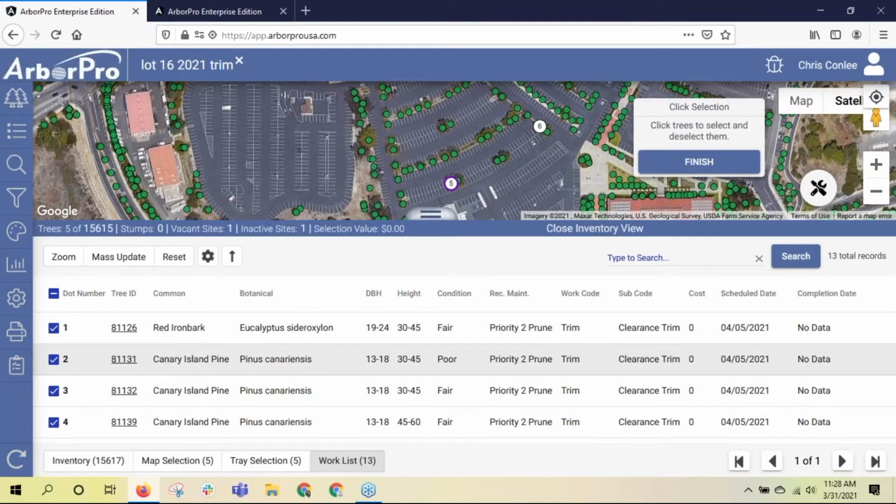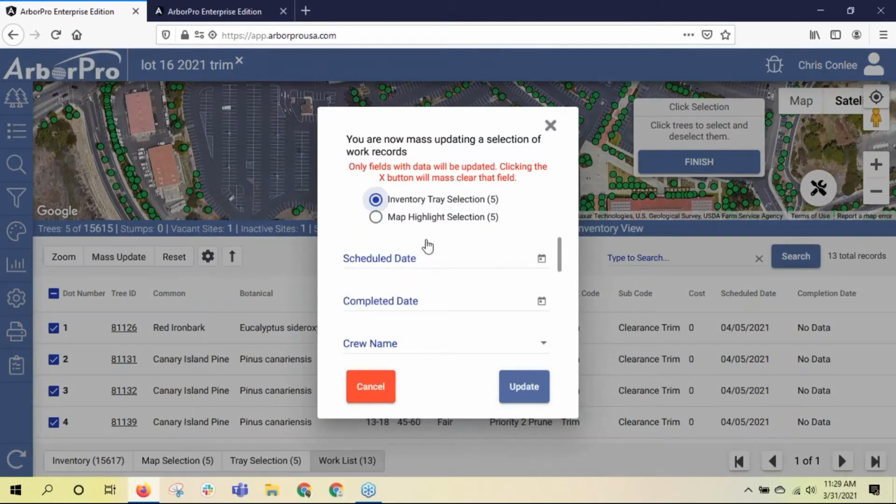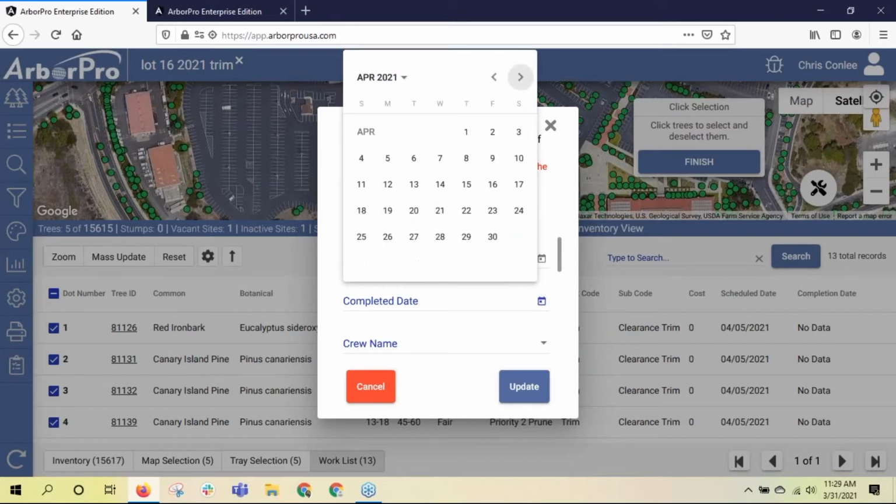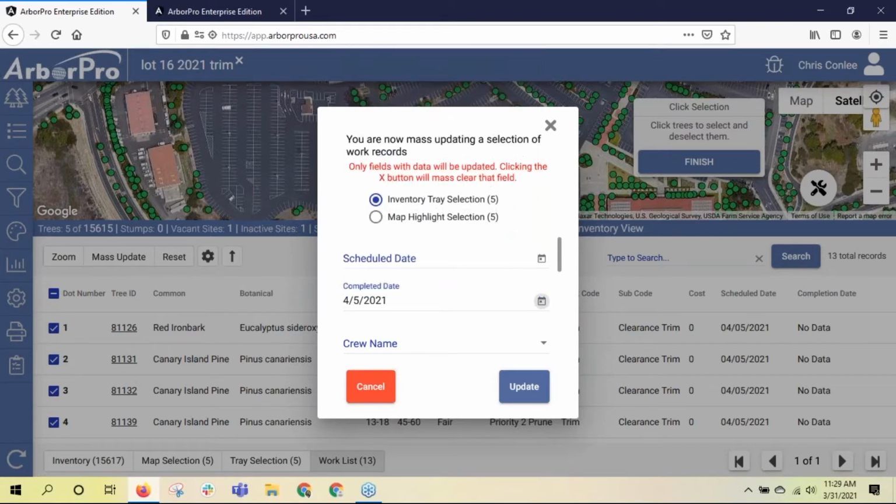And those 5 trees have been selected in my list. And I'm going to mass update those to show the completion date is Monday.